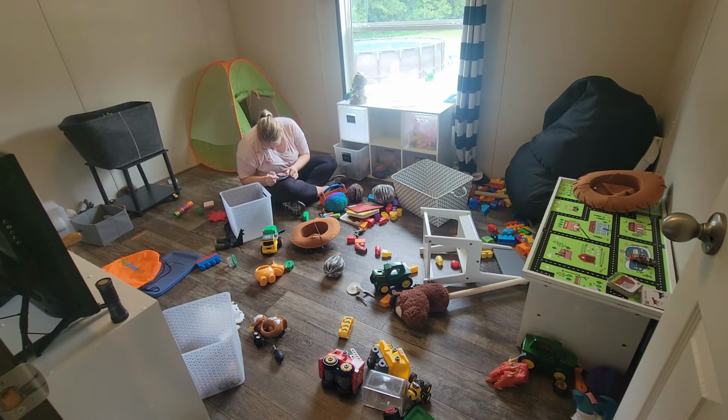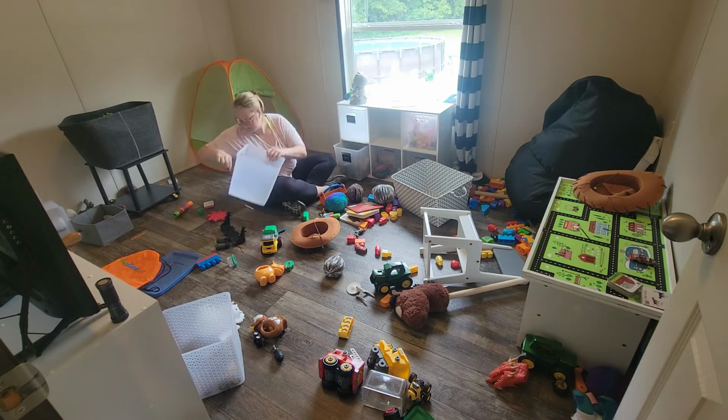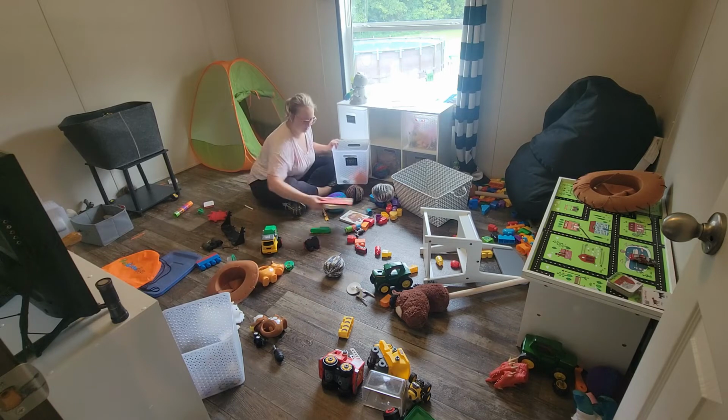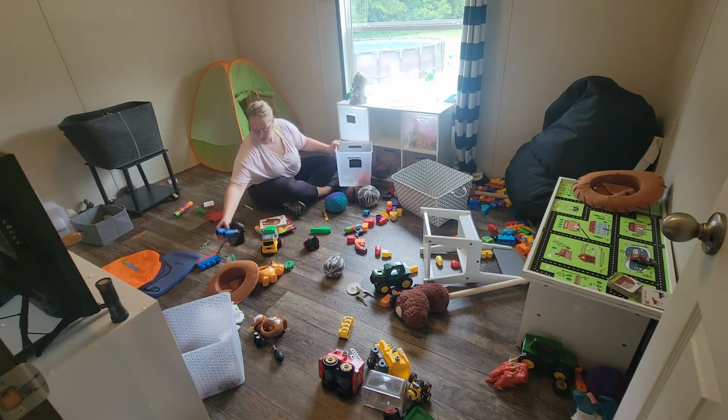Anyways, yeah, so I'm just trying to organize their toys. There are some toys that they play really well with, but it has to be kind of like an organized play.